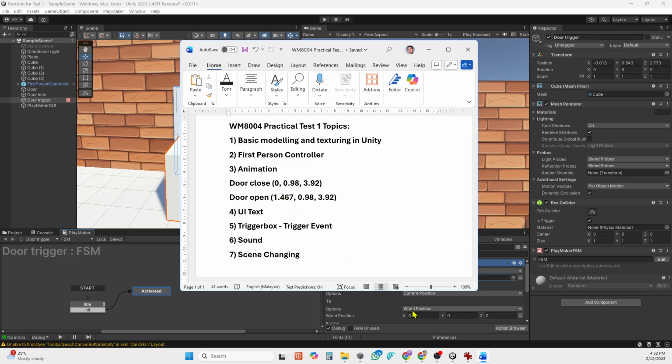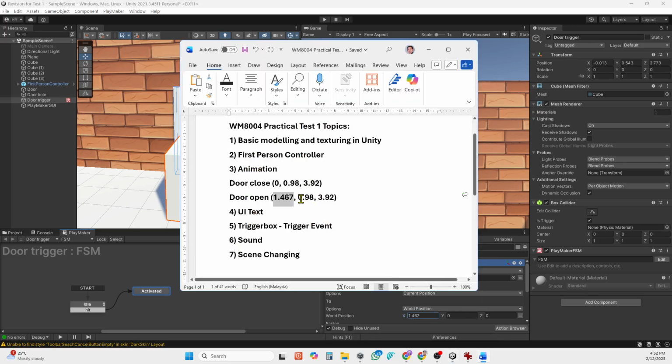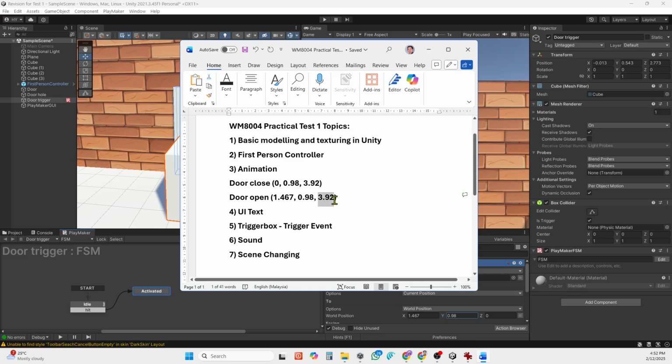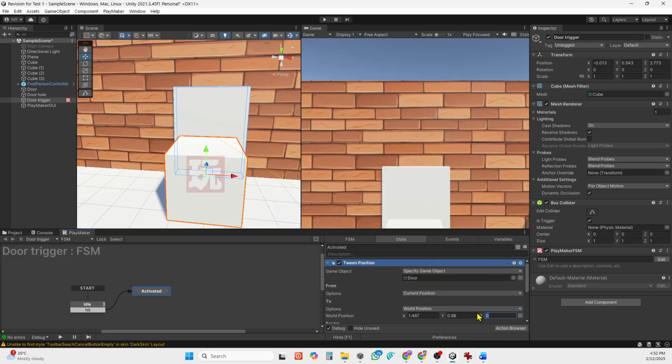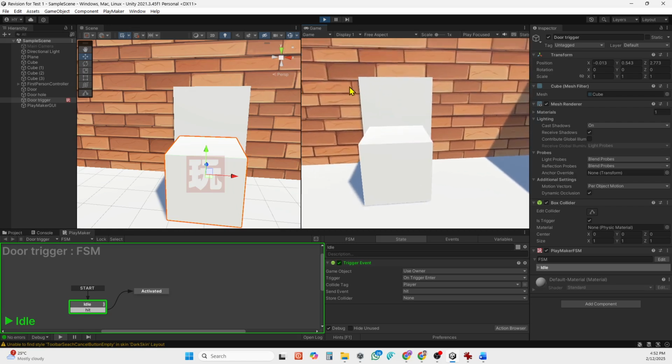It is supposed to animate open, so we will copy this X and Y and Z. So let's try it quickly. The door should open when we hit the trigger box.